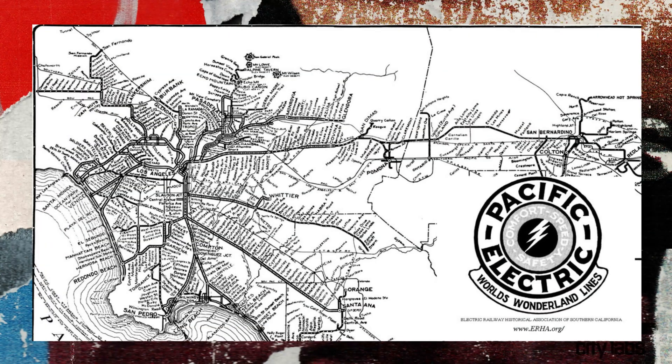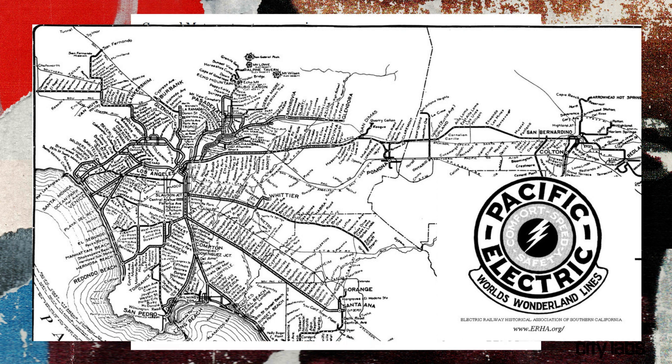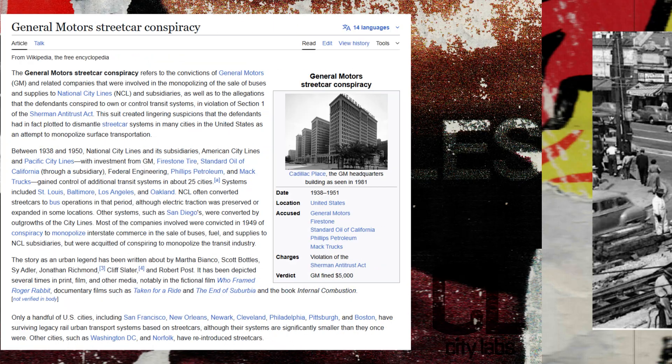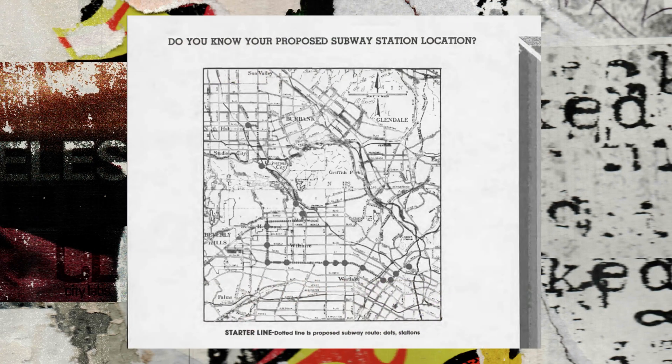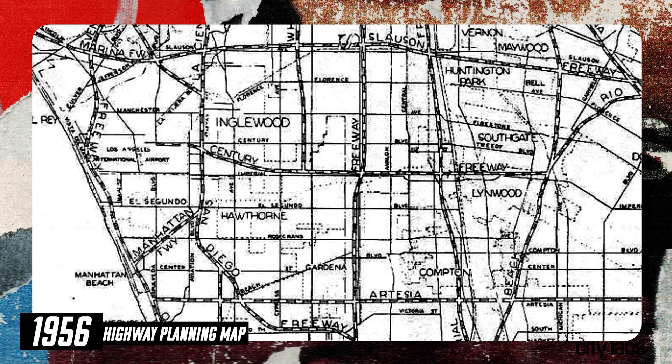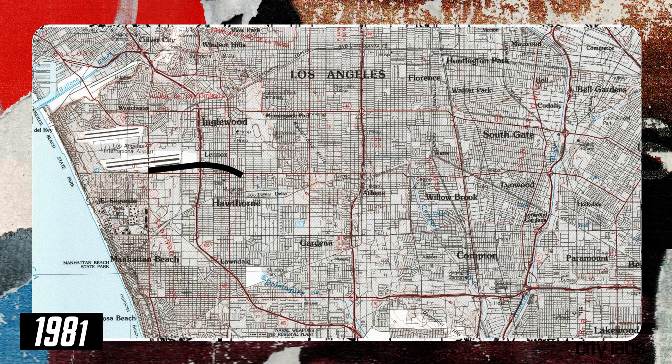In the early 1900s there was an extensive streetcar system that stretched across most of LA, but the LA Transit Authority bought the streetcar lines and converted them all to buses, and by the 1960s the service had ended. By the 1980s plans were developing for bringing rail service back to LA. Freeways had already been built around much of the city, and the state was now planning to build the Century Freeway through South Los Angeles.